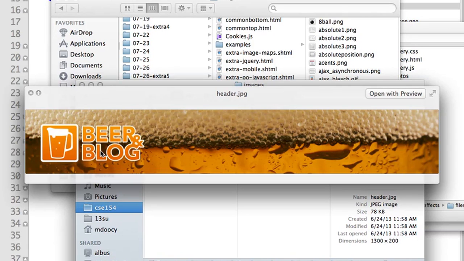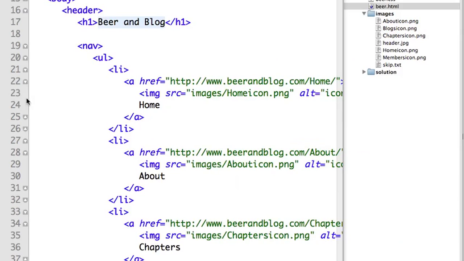This is a little bit of a challenge, and basically what I'm going to teach you guys is a technique called image replacement. This will allow us to replace the header with an image so that when a search engine visits the page, it sees the text, B-E-E-R-A-N-D-B-L-O-G, but when we view the page in the browser, we see this stylized graphical rendering in the image. The way that we can do that is we can replace it with a background image. We can replace something somewhere in the header here with a background image. We can experiment with where we want to put it exactly. And then we can just get rid of this H1.